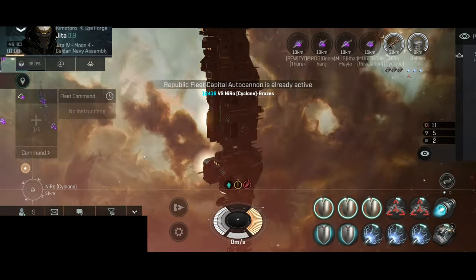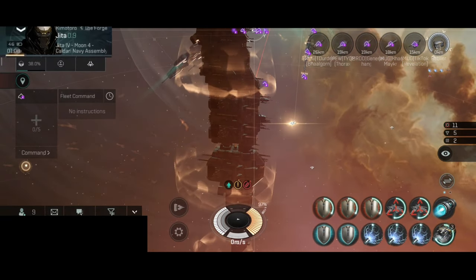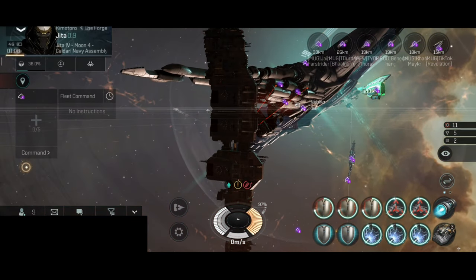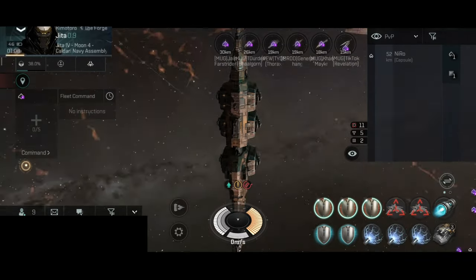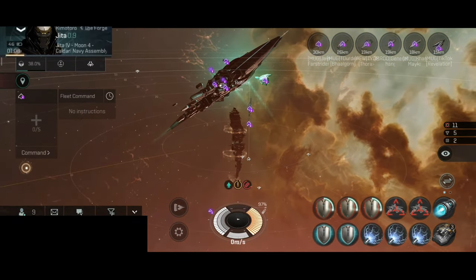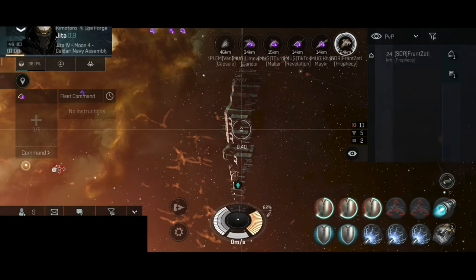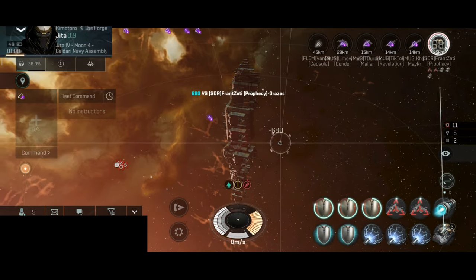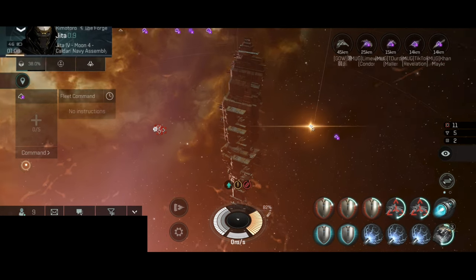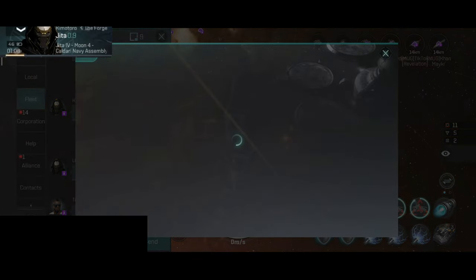We have another Cyclone. Let's focus fire on the Cyclone, not on the Stargate. Not quite sure why I was shooting at the gate, but okay. Let's go towards next one. We have a Prophecy. Prophecy survived the first hit, but it got eliminated by the other dreadnought.